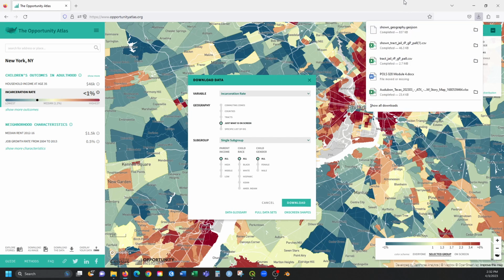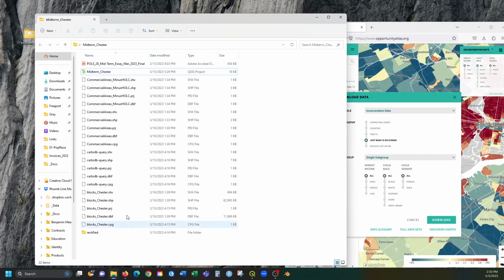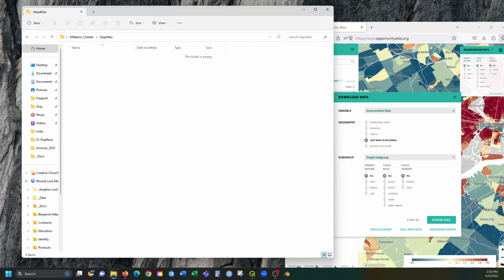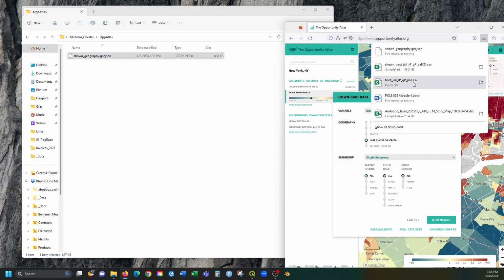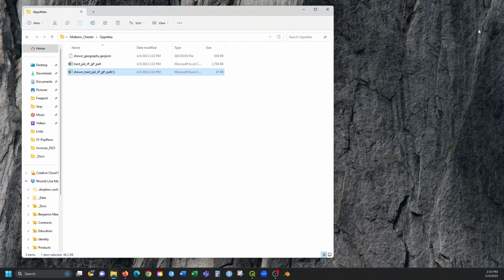So I'm going to drag these three into my working folder here. And you know what? I'll create a subfolder just so I don't get too confused, called Op Atlas. And I'm going to put my data in here for my download, my GeoJSON. And let's put in the big tracts and the little tracts. And so now what I want to do is I want to load them into my GIS program and just see what they look like.